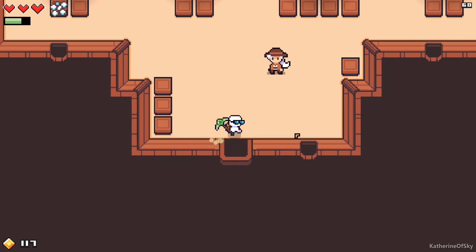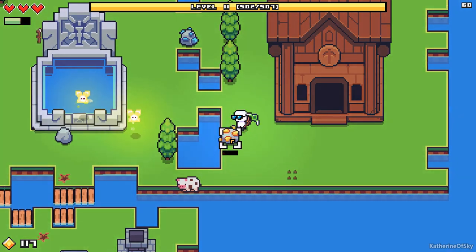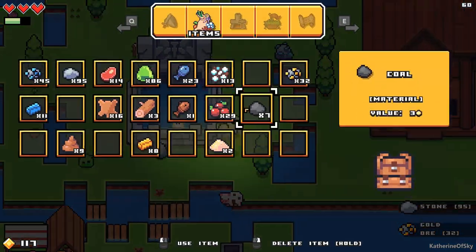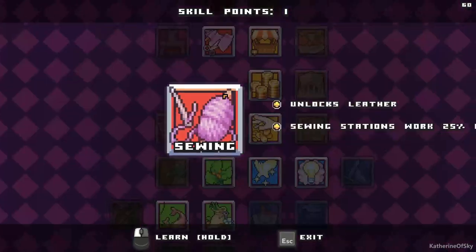Maybe I should make bottles. Maybe we need a bug den. I'm not quite sure how to get them. But that's kind of cool. We have all these things, and we've also cleared out our inventory, which is very handy. Okay, let's go and look at our skill items. I completely forgot what we wanted to get. Oh, we needed leather. That's right.